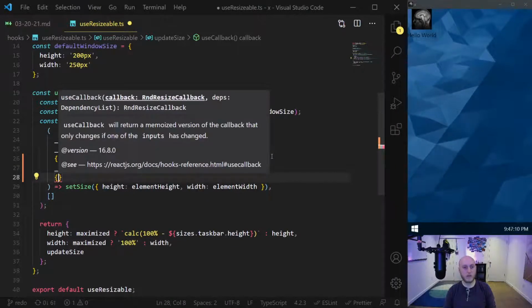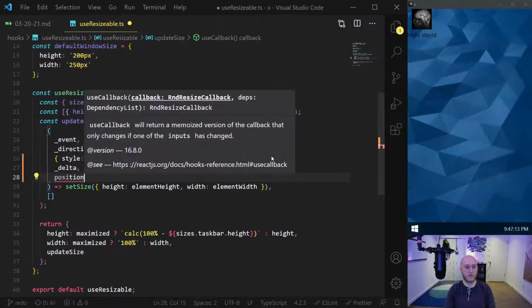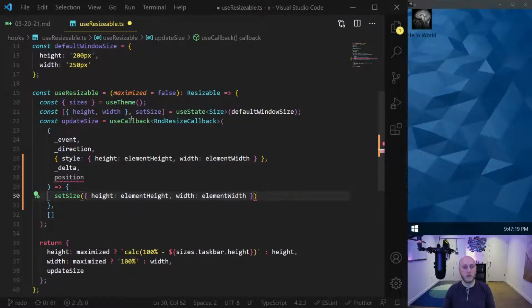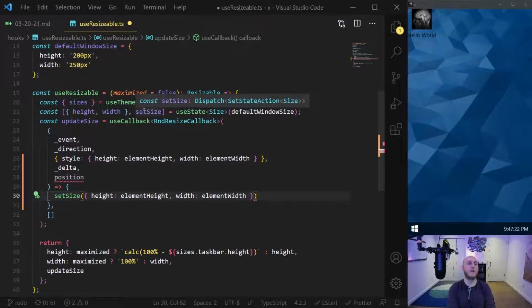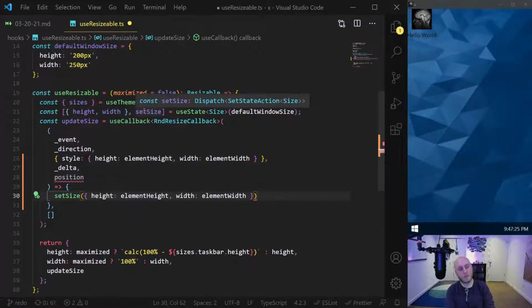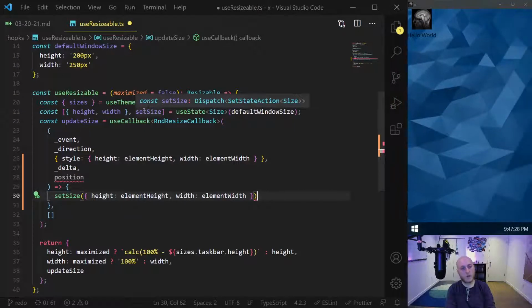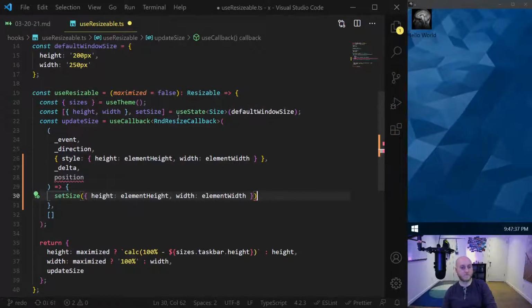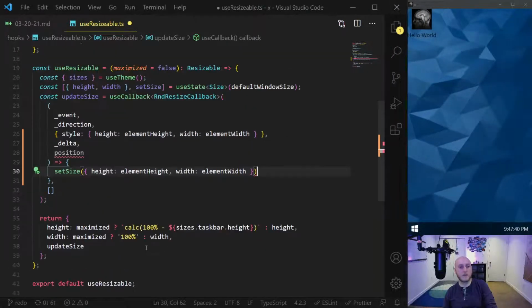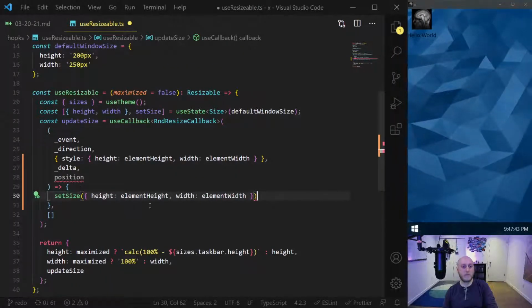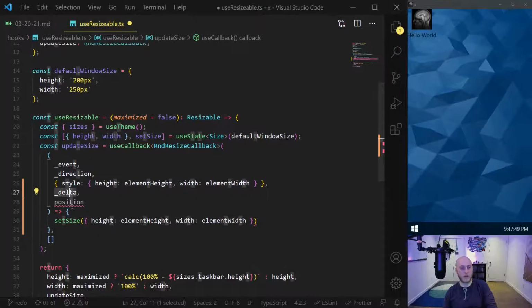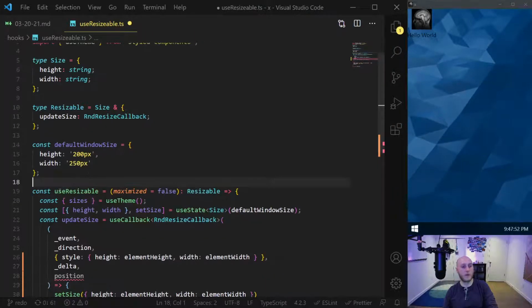And if we see position, what is position? Let's just do position first here. Let's turn this into a function because we need to do two things now. We need to do set size and we need to do set position. Oh, right. This is where it gets into refactoring a bunch of stuff. This is where I had actually changed to a different hook called use R&D, instead of having a resizable and a draggable. Now I remember that I did this. I think we can still maintain this mostly the same. Oh, it's a huge refactor actually to make this work, because we don't have access to position from here. Yeah, we got to refactor it.